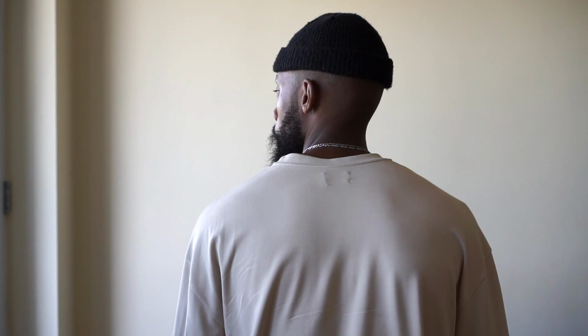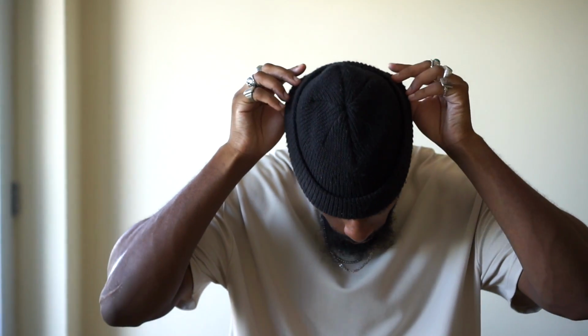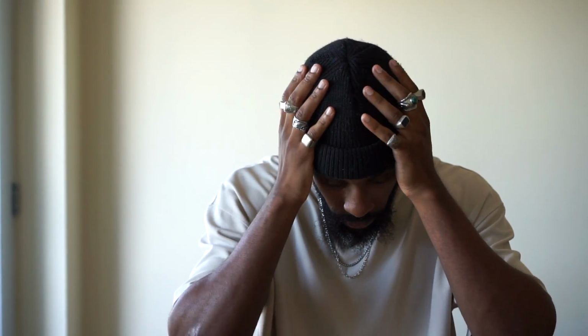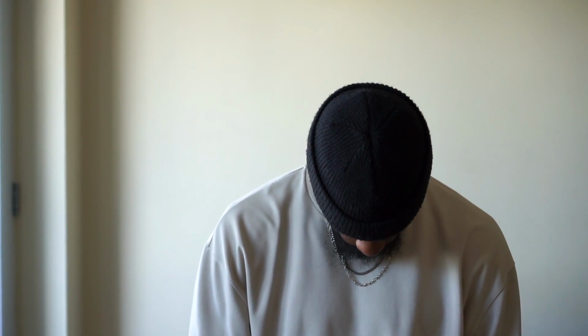Now, one of the things that I noticed on this website is that all the beanies fit differently, honestly. The best ones, I'll say, are the black ones. The black ones fit really well. Like this one, as you guys can see on my head, it sits really well. They usually come already rolled, and sometimes I'll adjust the roll if I want it shorter or longer. And to be quite frank, it fits perfectly fine. There's nothing wrong with it.